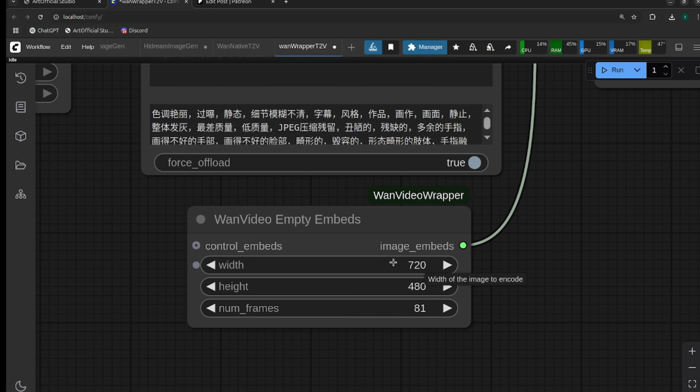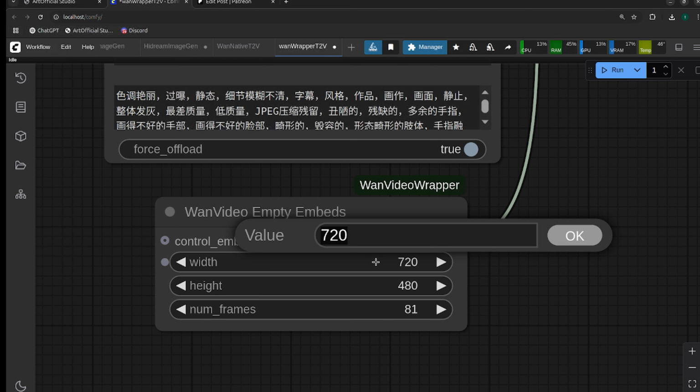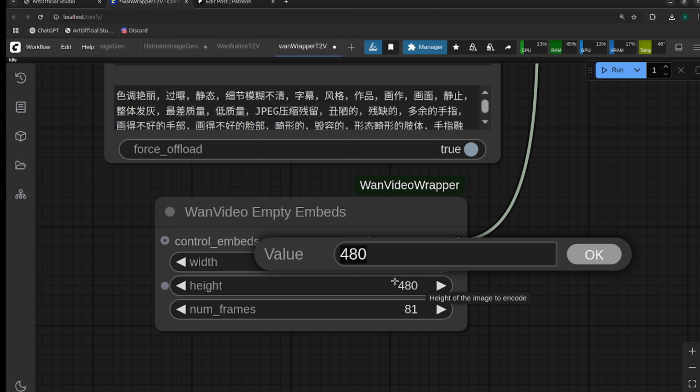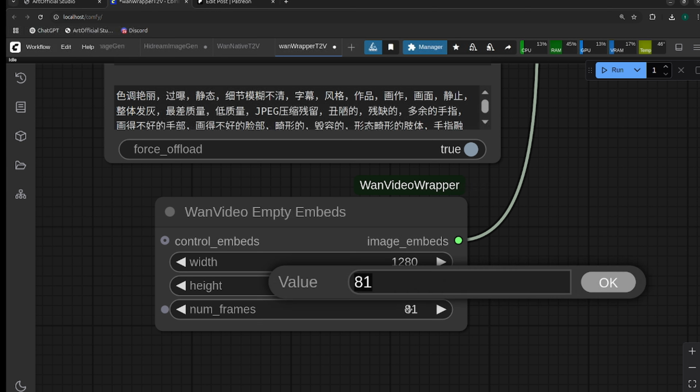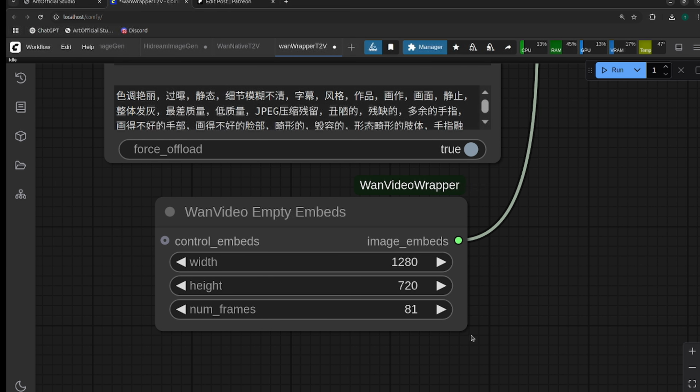Okay, and then the size of the generation plays a very large role in how much VRAM we're using. So something like a 1280 by 720 video is going to be very resource intensive. It's going to require a lot of VRAM, and also the number of frames that you use. The more frames you need, the more VRAM it's going to use, because it doesn't generate frames one by one or even 4 by 4 by 4, which is the latent size. It generates all of the frames at once because it needs that temporal consistency. So if you need to decrease the VRAM even more, if you really can't get it to fit, try doing a smaller width and height and a lower number of frames.